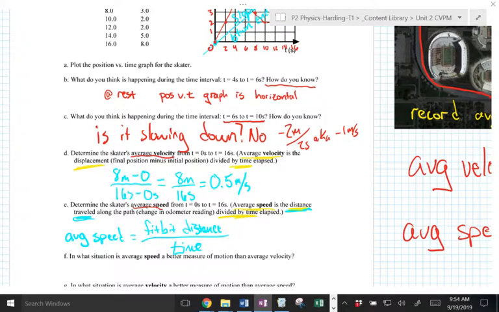No, the speed isn't the number. I mean, the seconds is not. It says average speed is the distance traveled along the platform. So we did the distance divided by the time, which is 16 seconds. I don't know. I got 0.7. Riley, what did you get for that? 0.75? Yes. Yeah.